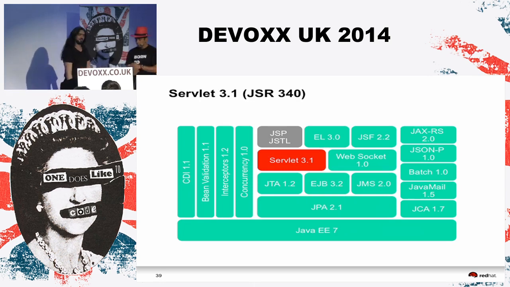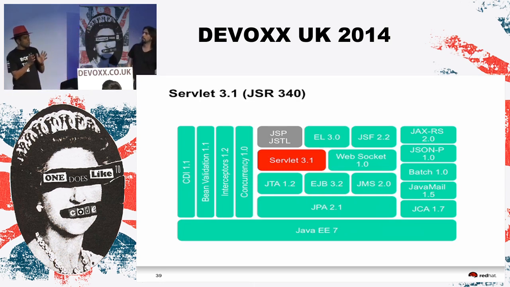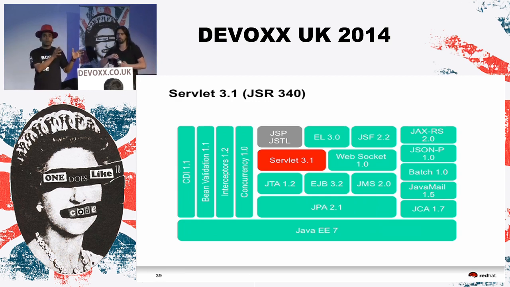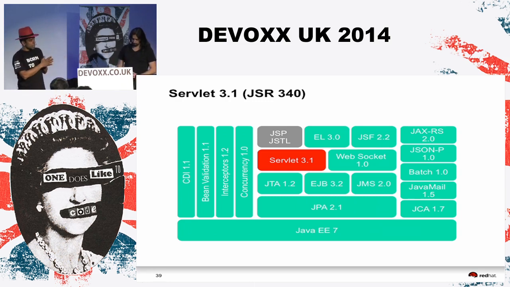Servlets now. Typically with Java EE, the design pattern is that in one particular version of Java EE, you will have a .0 version, which is sort of a major revision, and then the next one will likely see a .1 or .2 version, kind of a minor revision. So Servlet was a major revision in Java EE 6, so Java EE 7 saw a minor revision of it.